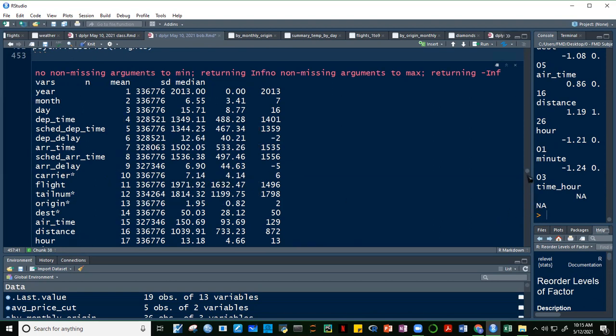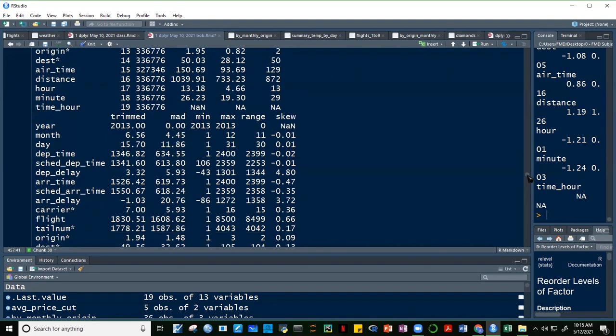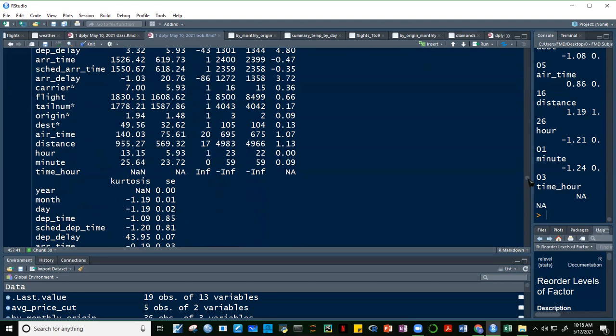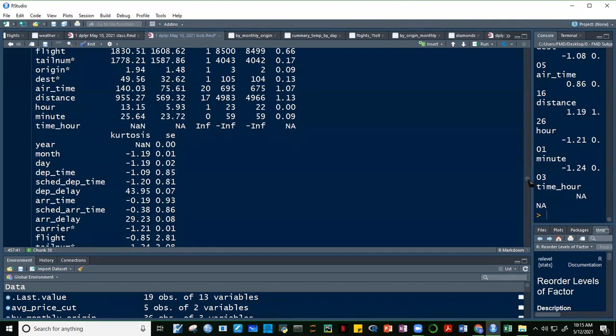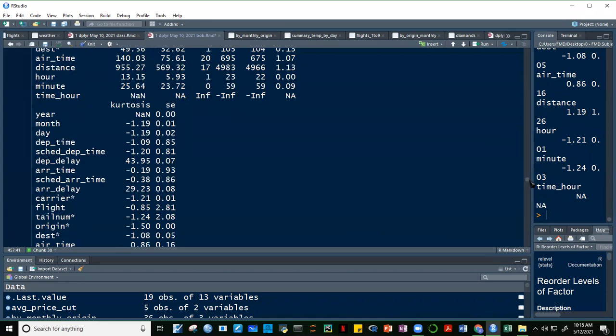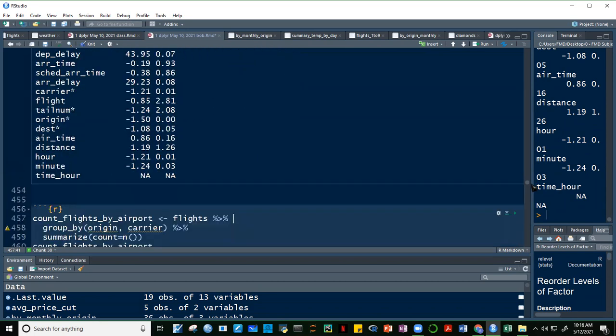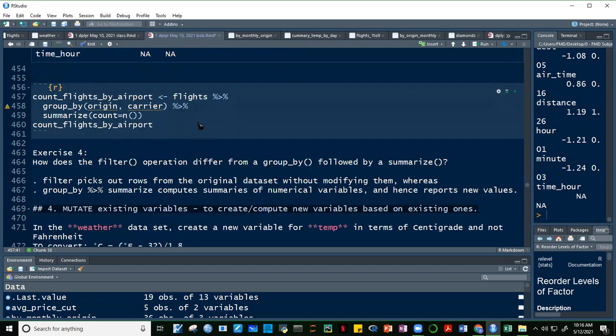Wala siyang count ng levels, no? Alright, walang count ng kung ilang different carriers dito sa summary statistics natin. So we have to do this, no? Group by origin, carriers, summarize natin by count. So let's run this.